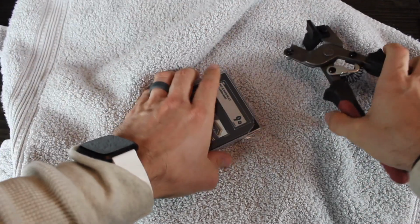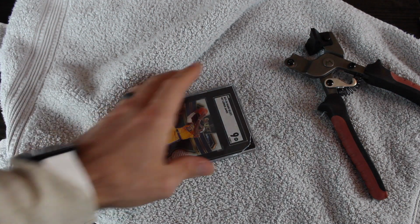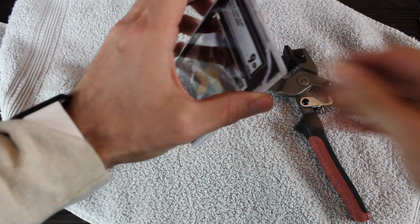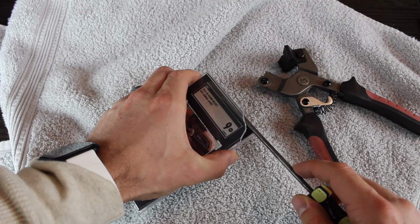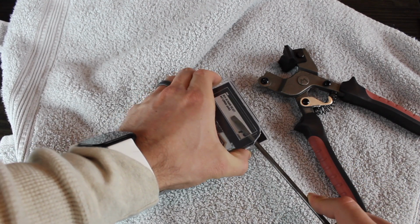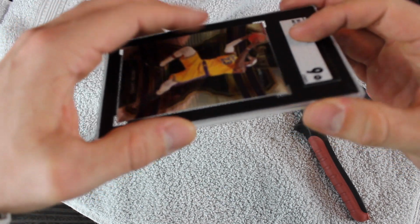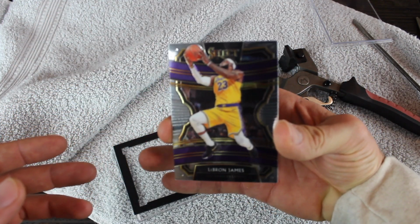Oh, man. I don't know if you guys have ever gotten your ears pierced where they click the gun. That's like what it felt like. Super smooth. It didn't explode. So I think that is definitely a play right there. Don't shove it way over there. Just do the tip right there so it doesn't explode everywhere. Now SGC is way thicker than GMA, but oh my gosh, that's sliding open like butter. Oh wow, that is so easy. Wow, boom. That was seriously so easy to open. All right, got the LeBron. Pop that baby out. Bada bing, bada boom. Number three.